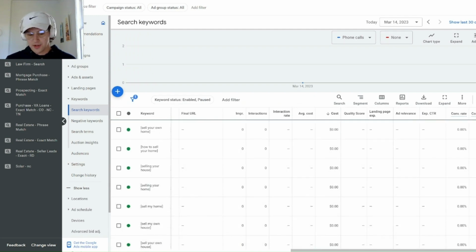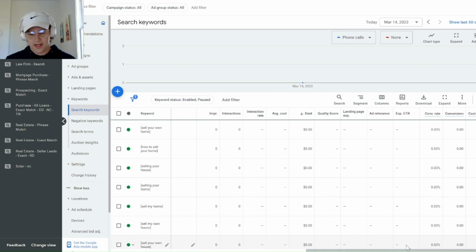Again, these are all test keywords, but it's a really great way to dive into your account and see why "sell your own home" has a lower quality score versus "how to sell a home" having a higher quality score. And this is going to end up determining what your conversion rates and your cost per clicks look like, and it just gives you a look under the hood of how effective my keywords are. Are my keywords really working for me, and why not? Again, quality score is the overall metric that Google looks at when ranking your bids. However, if you want to dive deeper under the hood, you can look at landing page experience, ad relevancy, and expected click-through rate.